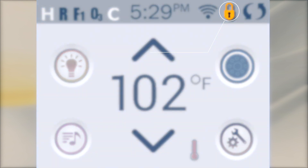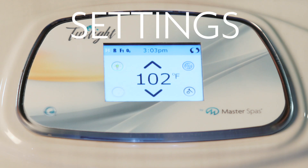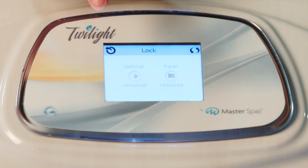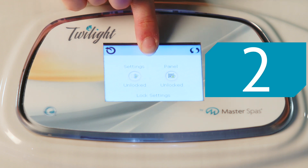The lock indicator is shown when either the control panel has been locked to prevent unwanted use, or if you don't want the settings to be changed. To set or unlock, you can go to the settings screen, find the lock icon represented by a key, and click on it. From there, you can choose the appropriate path you want to go, followed by holding down the lock or unlock for at least 5 seconds.